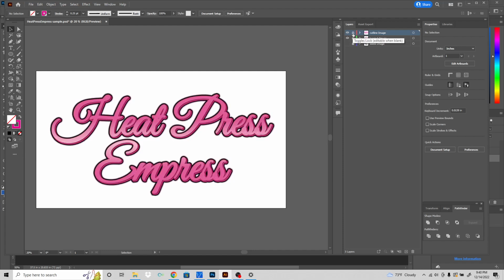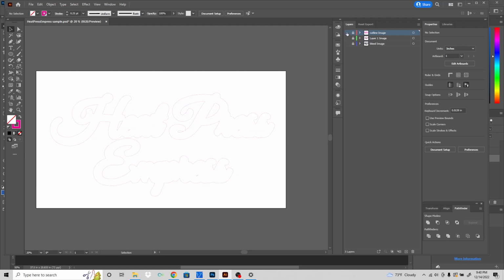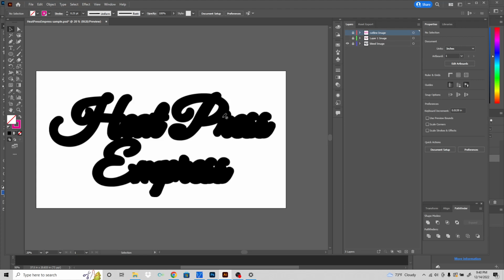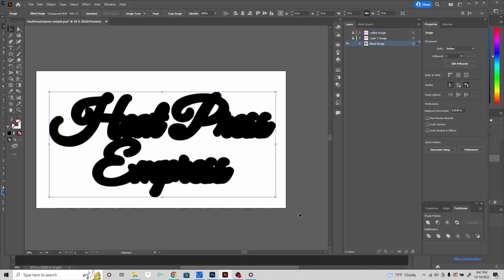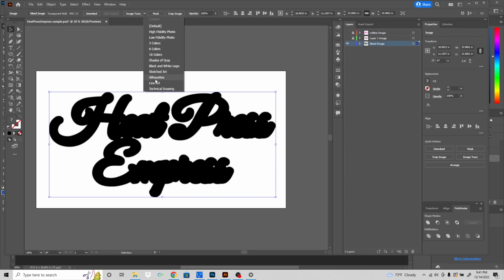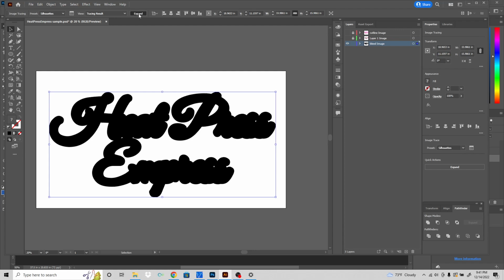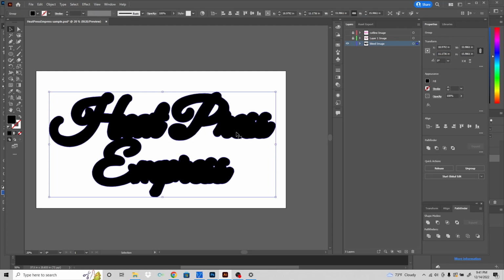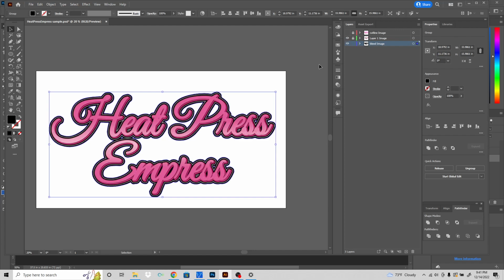Okay, so we're going to lock the cut line layer and we're going to lock the art layer and turn those two off. And then we're going to turn on the bleed layer and unlock it. Select everything. And again, silhouette, expand. And then this one here, I like to fill it with a color from my other layer.